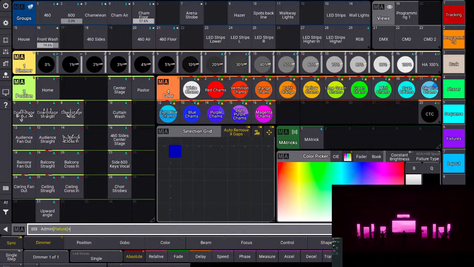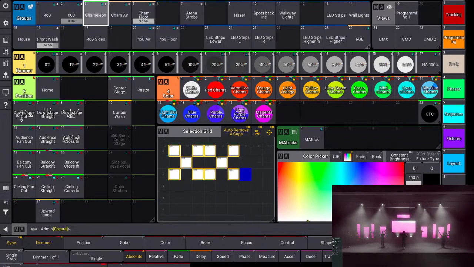And if I do, next thing I want to do is the washes. So I'm just gonna take all my washes, put them at full. Step 2 in this phaser, I want to put them at 0.